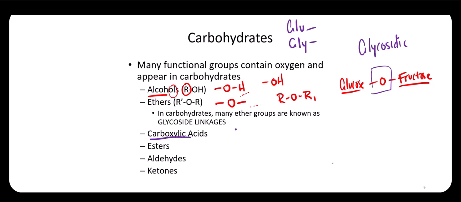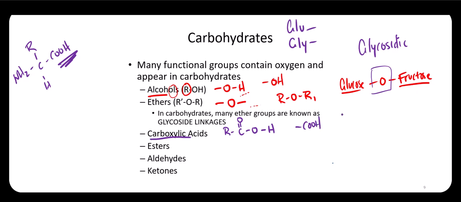All right, the next one is a carboxylic acid. We saw that in our amino acids. We had NH2 on the end, carbon, our R group, hydrogen, and a carboxylic acid. That's what made it an amino acid. So we looked at this one. Spelled out completely, we'll do an R group, carbon double bonded to one oxygen, single bonded to another, single bonded to a hydrogen. And of course, we know very often we'll just write COOH, even though those oxygens aren't attached to each other at all. So that's our carboxylic acid.